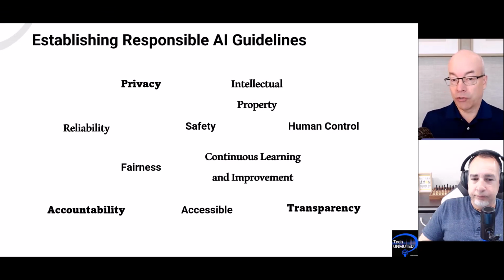So you see a lot of words on the screen, a bunch of different categories. Privacy, transparency, accessible, etc. We're going to walk you through a couple of slides with some definitions on these. There's 10 on the page that we've identified, and we're using them as a framework internally to start to build out our own AI approach, policies, etc. But these will be a good guide for folks to start to figure out what they want to do from an AI standpoint. I can't wait to peel back on these individually.